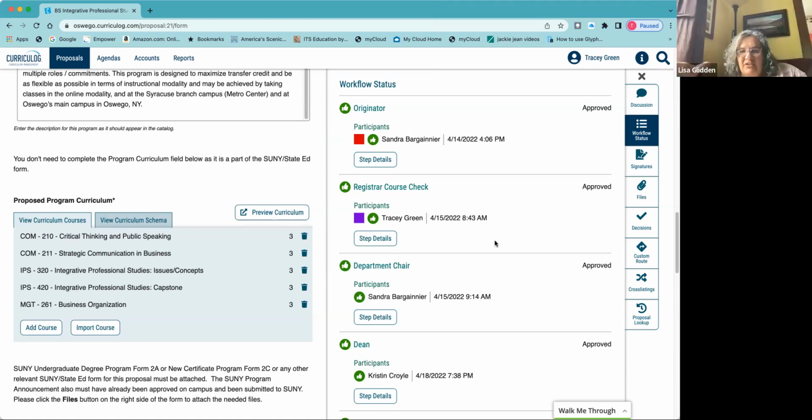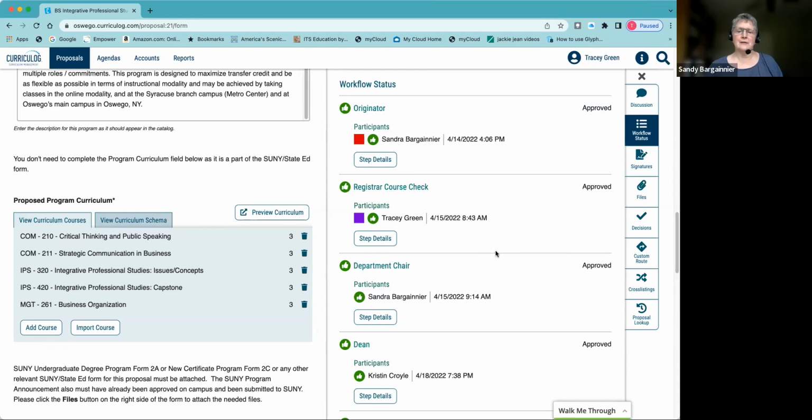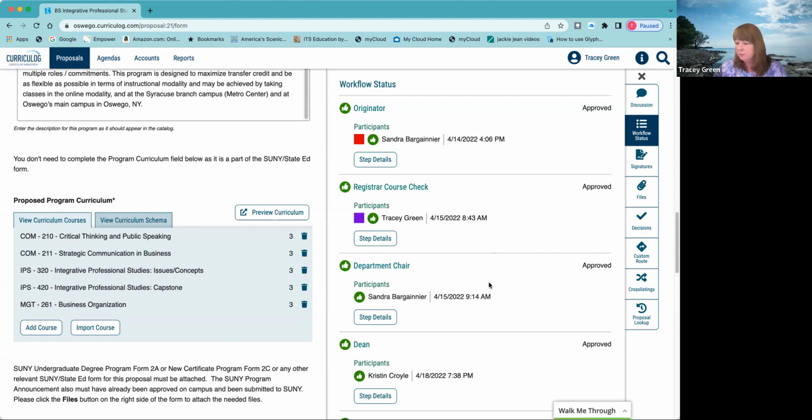Okay, so maybe I was just copied in because I was sort of involved with it. I think they put you in and then they switched to me. That's what happened. I think we had some hiccups in our structure, and so we needed to fix that. Because I think that's why Sandy was coming up as the chair. That's what I was going to tell you, Lisa. You actually were supposed to be in this thing because you direct the IPAC. So you were supposed to be in this thing, but apparently we managed to screw up somehow. So we'll fix that. And the next interdisciplinary program that goes through, you will be able to sign off.